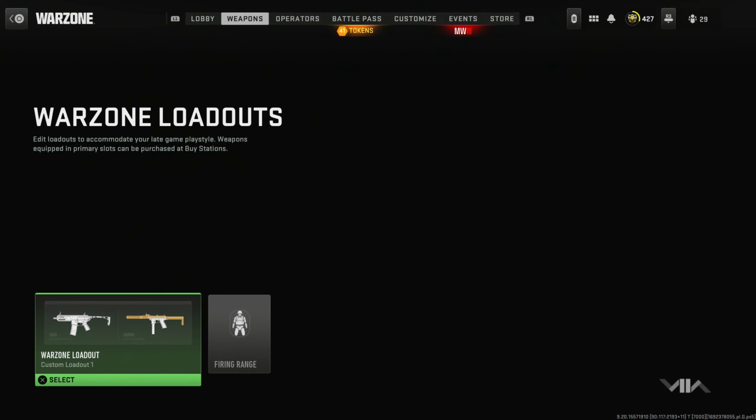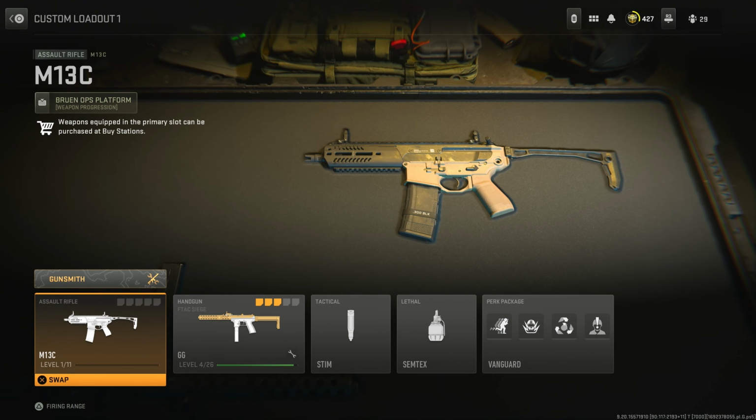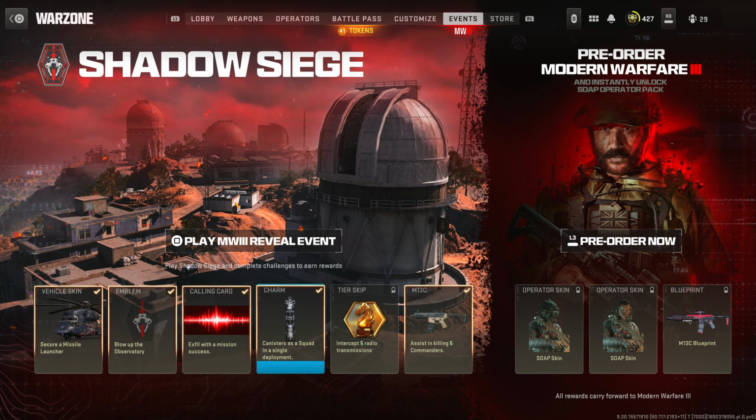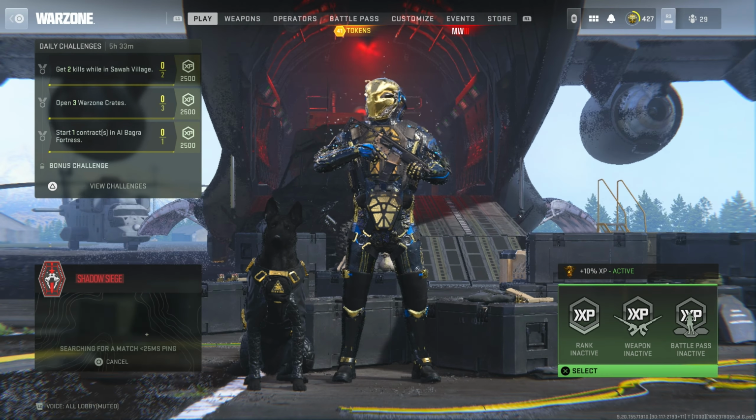So we just unlocked the M13C by completing, I think it was killing five commanders. So we got all of that done. But I still have one thing left to do, which is I think I just need to get one more radio. So I figured we would jump on, we'd try out this new M13C, see how it feels in this new Warzone Shadow Siege mode.